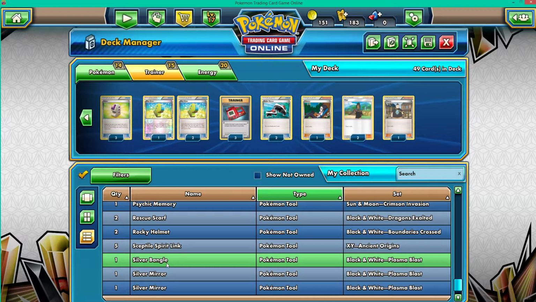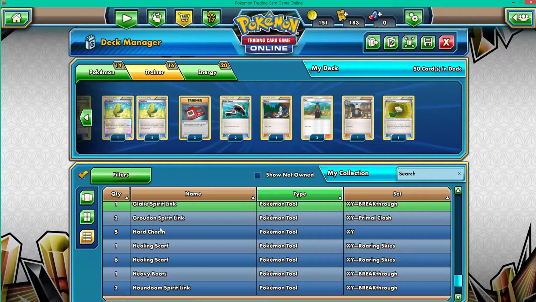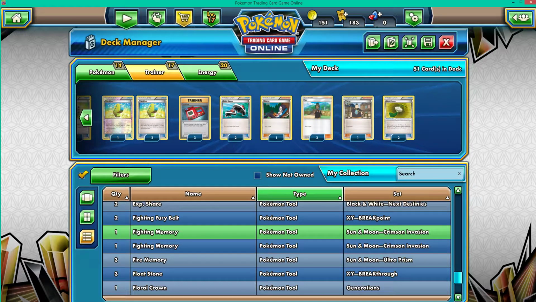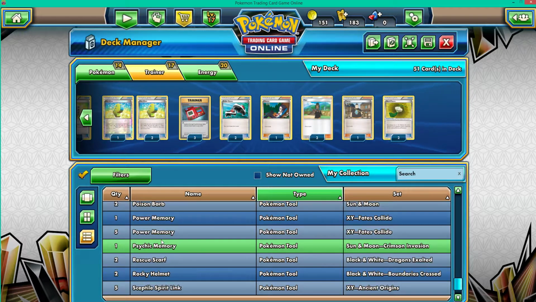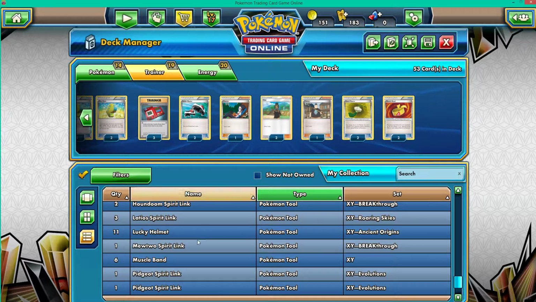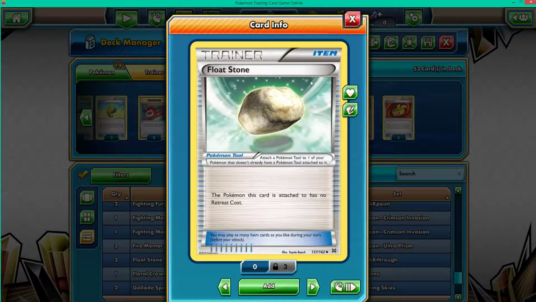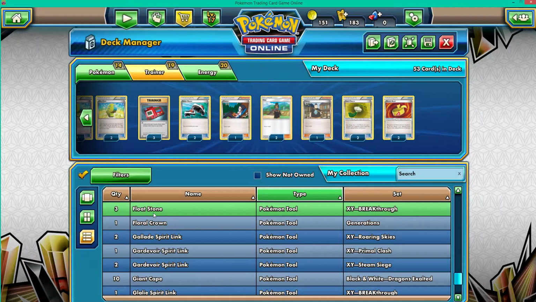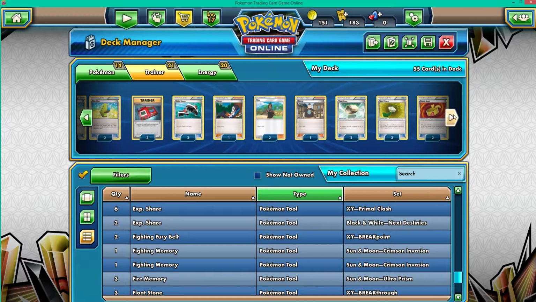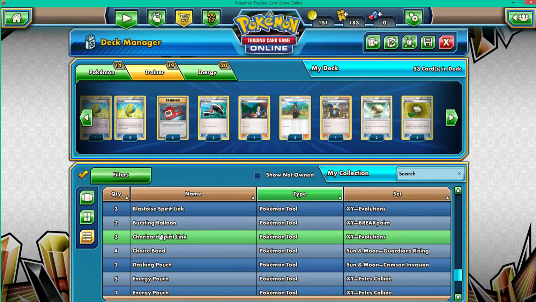Next up, you'll want some other cards, like your Hard Charm, help prevent damage. If you wanted to add more damage, you'd add in a Muscle Band. So, add a couple of each. Now, if you need to switch your Pokemon around frequently, this is really handy. Now what we're going to do is, this isn't overly handy with this type, so we're going to go with those two there.